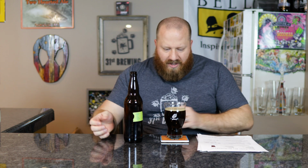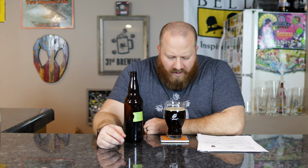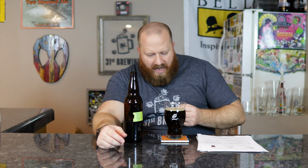Carbonation looks like it's going to be good. Light tannin color head, small and medium bubbles, I would say half and half. Not even, or I would say half a finger of head. Bubbles on the side are compact, like dish soap. Color, I would say brown porter. A dark brown amber hue throughout most of it. Down in here, it is more of a burnt orange color. I cannot see the light box, so that's good. Let's go ahead and smell this thing.